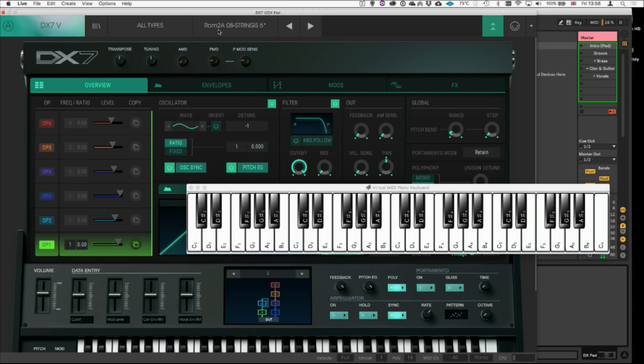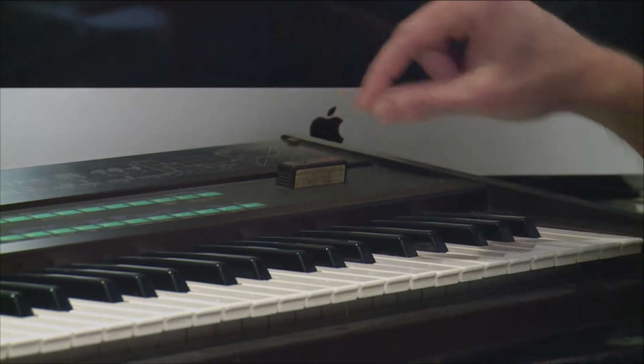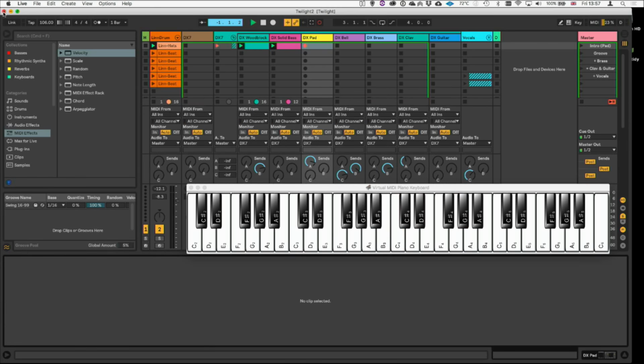You've got these ROM packs here, and that's how the presets were delivered. And so you'd load them in. So this is from ROM 2, and it's bank A, and it's strings 5. So let me just play this. And I basically just put some Ableton chorus on it and a bit of reverb as well. So let's just record that in.